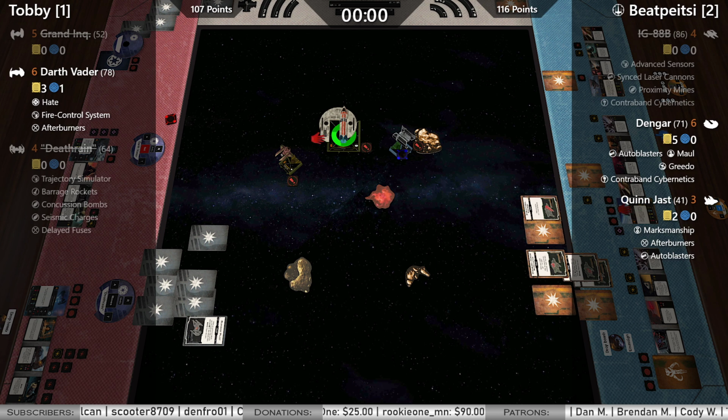Please show Dengar dial options. He's got contraband. He can do everything. All the dial is open to him.